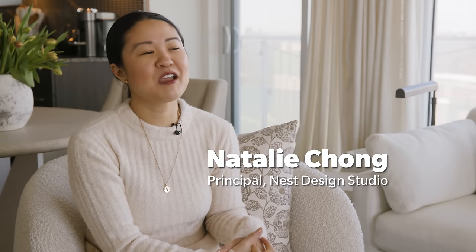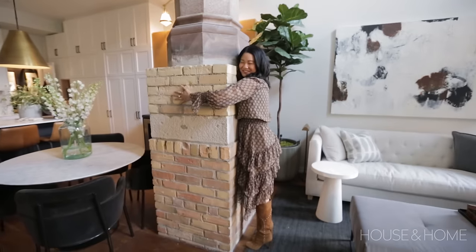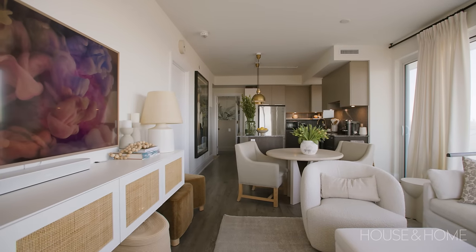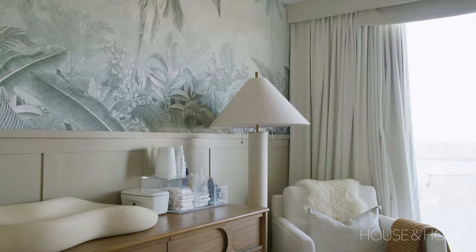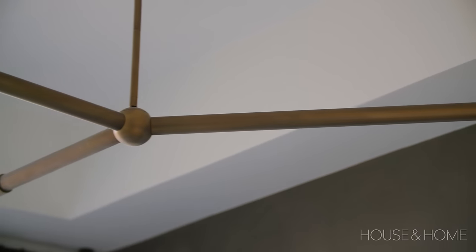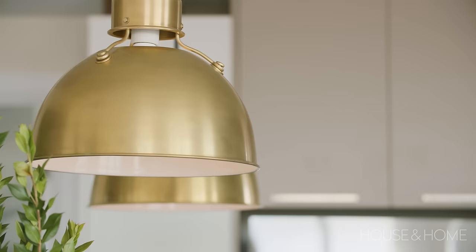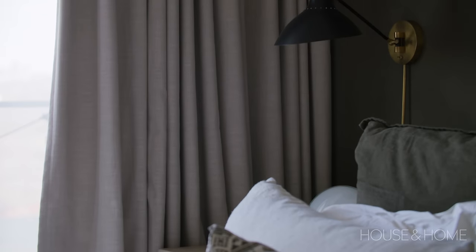The last time you saw me I was in my brand new converted church townhouse, living there with my husband. I was newly pregnant. Fast forward almost three years later and we're in our wonderful rental condo just west of the city. We thought we'd be here for a year and a half to two years — we're renovating and building our dream home just around the corner. Knowing we'd be here for a while, I'm a big believer in investing in the space you're in. Our landlord gave me carte blanche, so we painted, added drapery, added cabinets, changed all the light fixtures and every single faucet, because this was going to be my maternity leave.